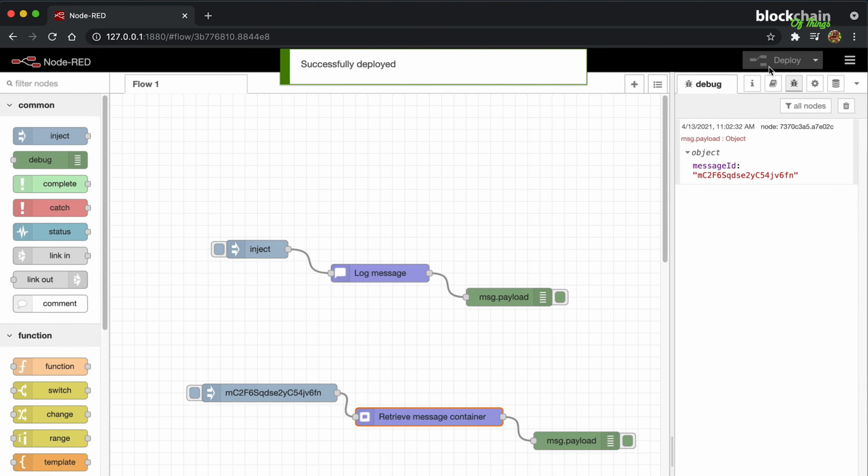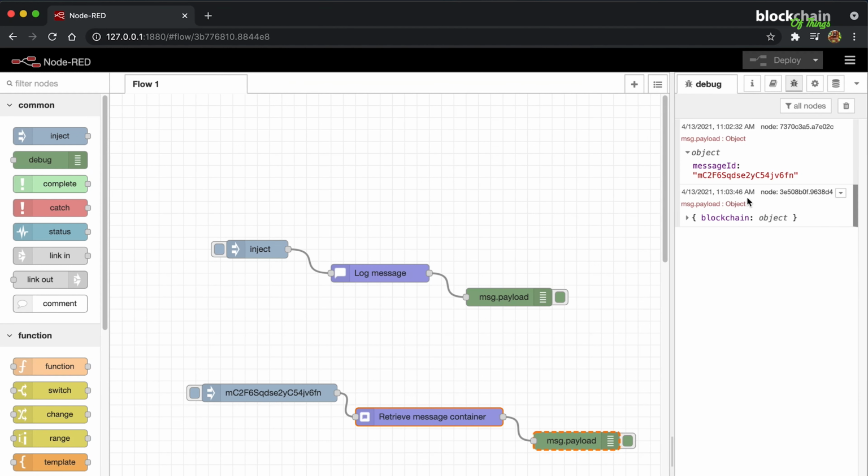Now click the button on the left of the inject node to send the message payload to Catenis and the Bitcoin transaction. You should see a JSON object output on the debug sidebar with the blockchain object containing name-value pairs. To see its content, click on the object arrow, then click on the blockchain arrow. It will expand and display name-value pairs for the transaction ID, which is labeled TXID, as well as the isConfirmed variable. TXID is the Bitcoin transaction ID and the location of where the logged message is stored on the Bitcoin blockchain.